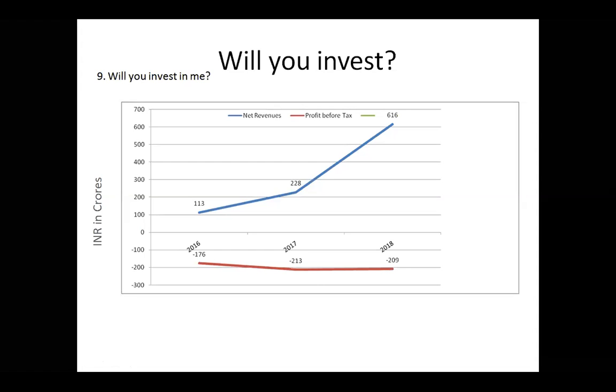We have gone, so 1 year is over. In 2016, my turnover was 113 crore. In 2017, my turnover was 228 crore. It was 2x turnover. Then in 2018, my turnover was 600 crore, 3x. Will you invest in me? My loss also increased from 176 to 213 and now to 200 crores. Now, yes. Okay, thank you so much. Those who were no, will you invest in me?